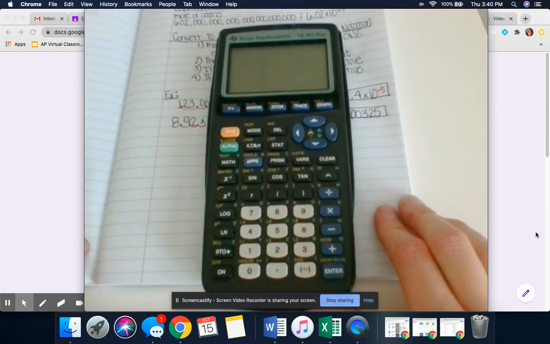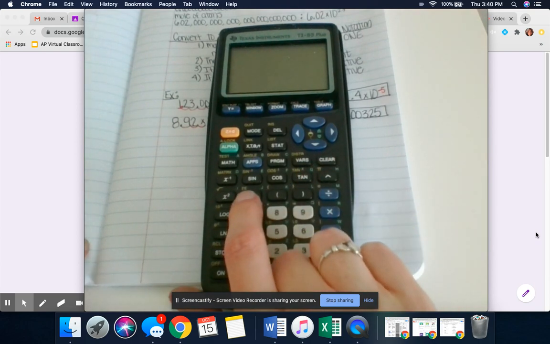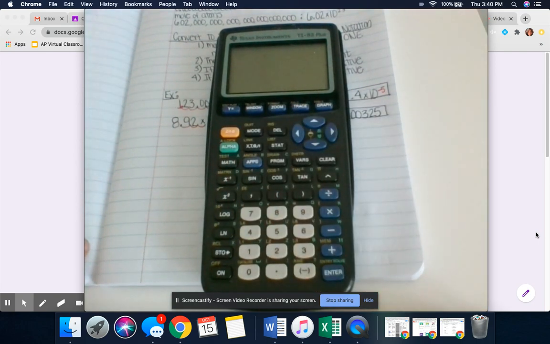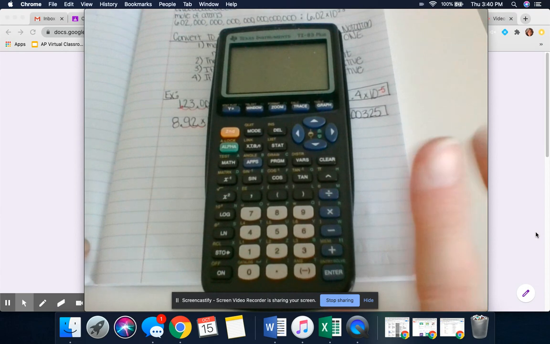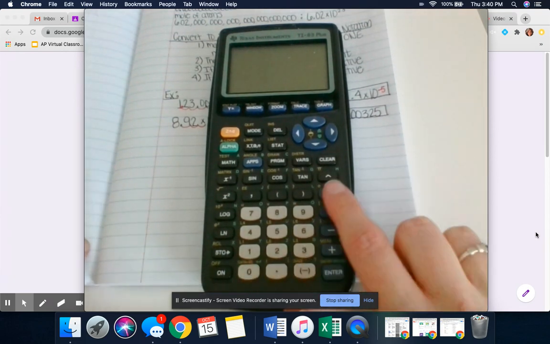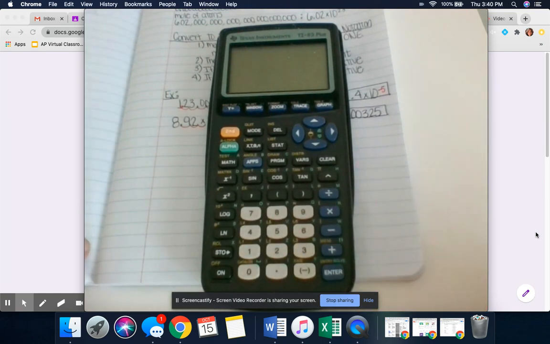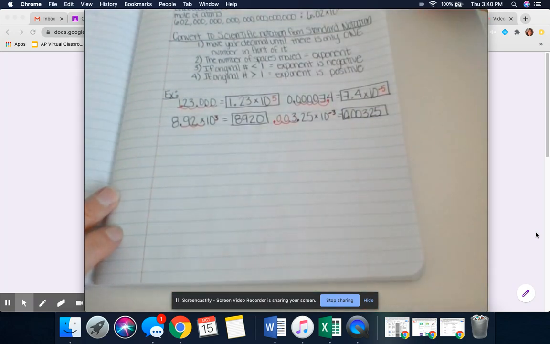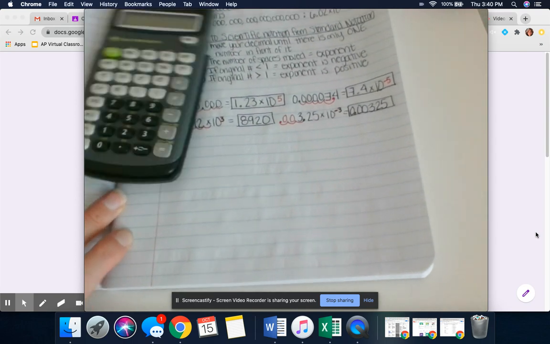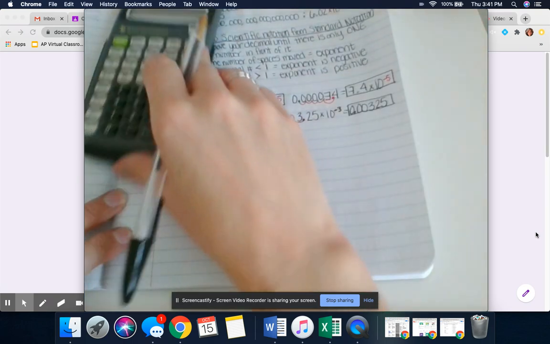If you have a calculator like this, sometimes the EE is actually up here in yellow, right? So what that means is I have to hit second EE. And again, that's going to tell your calculator times 10 to the. So on this one, you might be tempted to hit times 10 to the fourth, but you don't need to hit times 10 to the. All those buttons are just that one. So it's really convenient, and it also makes it so that your calculator is not going to make a silly mistake because of PEMDAS.